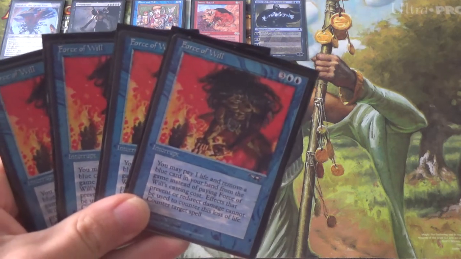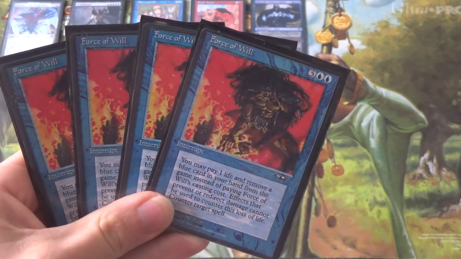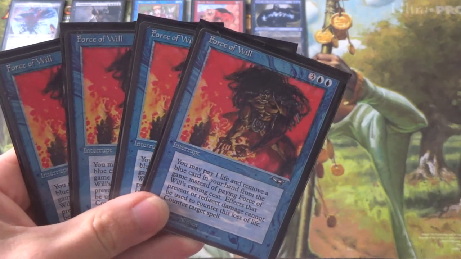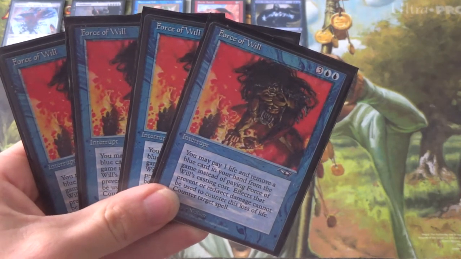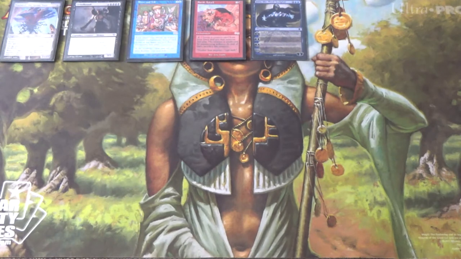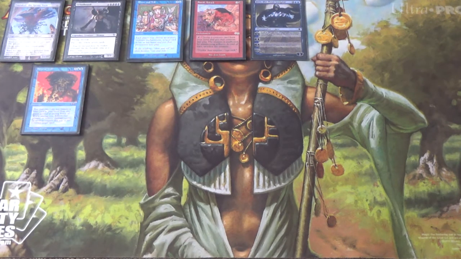We have four Force of Will for our counterspell package, because it's a blue deck and this is what you do in Legacy. In all seriousness, it is okay to put yourself down a card if you're going to win very shortly thereafter. That card disadvantage doesn't usually matter too much because you're going to win, usually anyway, immediately after that, on the turn thereafter, once you get enough mana to Show and Tell, etc.